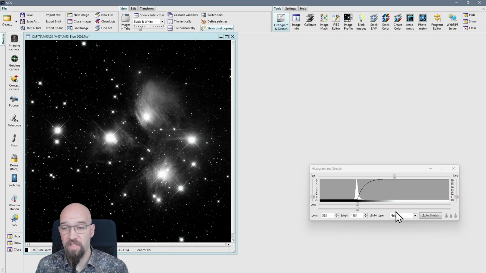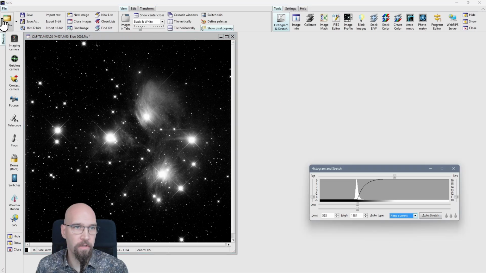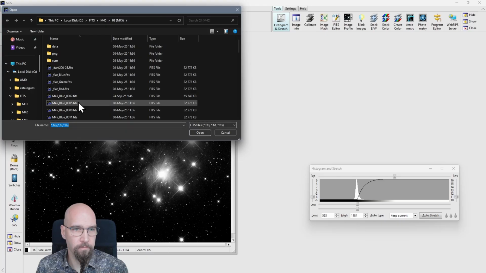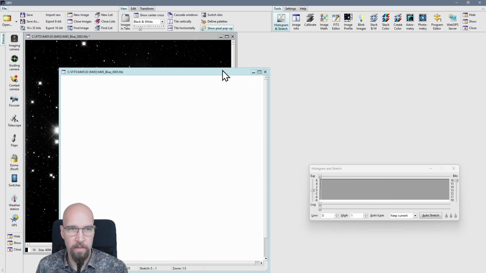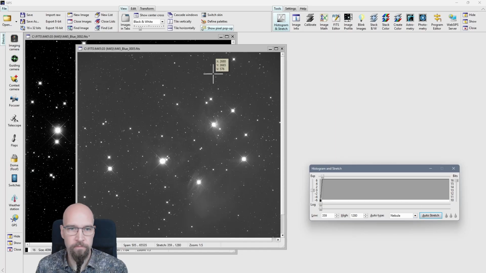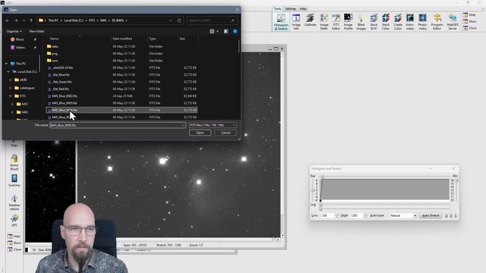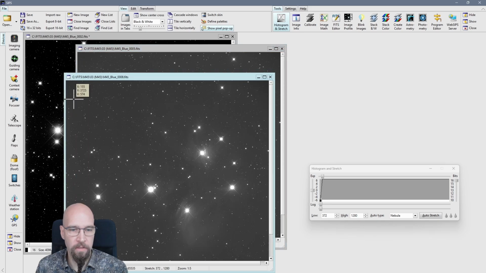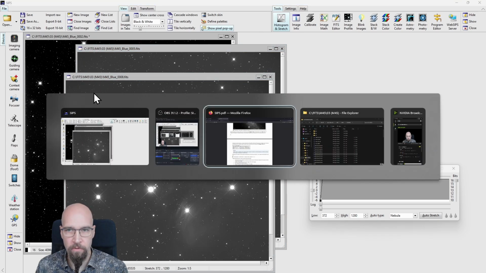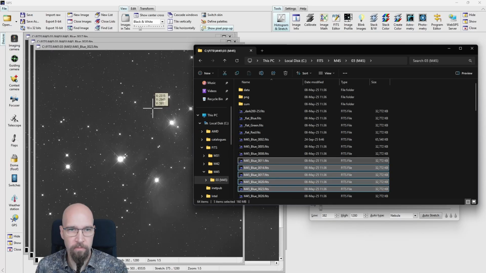Now that was all just one image. We can add more to the workspace by either clicking open, adding another image, nebula, or we can double click anywhere in the workspace to add an image like this. Of course, we can use drag and drop and select even multiple images, drop them right here, and they are all open like that.